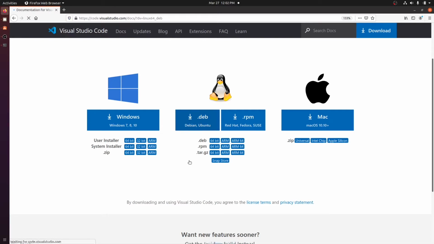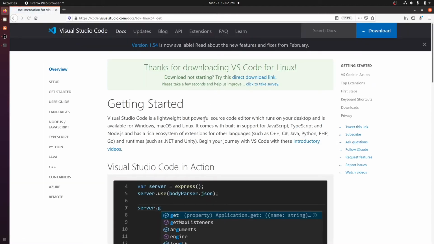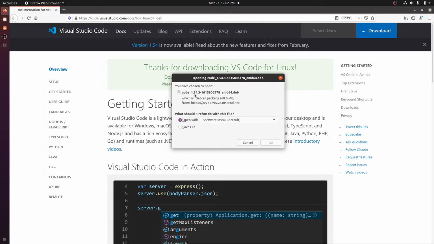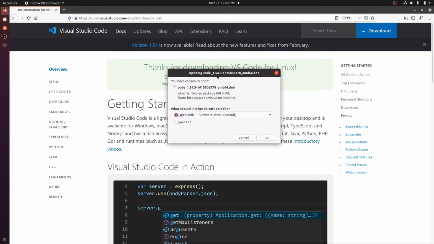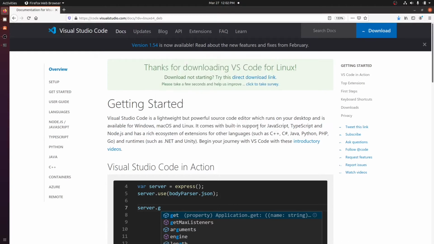And one more thing I want to tell you is that whenever you click on the Debian file, it automatically determines what operating system you are running. So here you can see it is downloading for AMD64, for a 64-bit operating system. The browser knows how to detect whether it's 64-bit or 32-bit, and based on that it automatically downloads the right version of the Debian file. So let's save this file. Click OK.